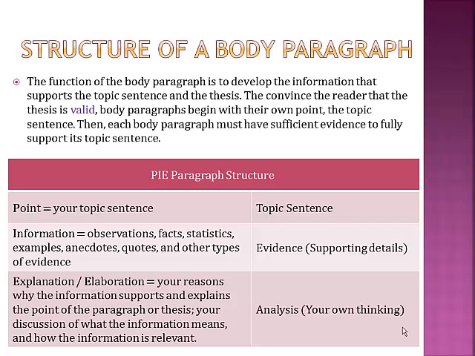So look at this PIE paragraph structure with me. And I think of pie because I love pie. So P is your point, it's your topic sentence. We've done it. Then you go into the information. It's observations, facts, statistics, examples, anecdotes, quotes, and other types of evidence. So whatever you said in your topic sentence, you've got to have some supporting details which evidence what you have put in there as your main idea and your viewpoint.